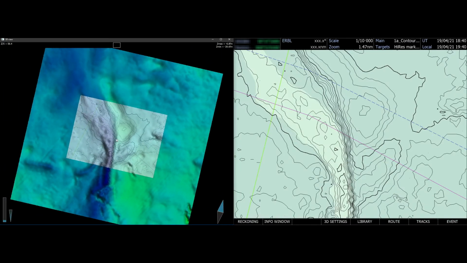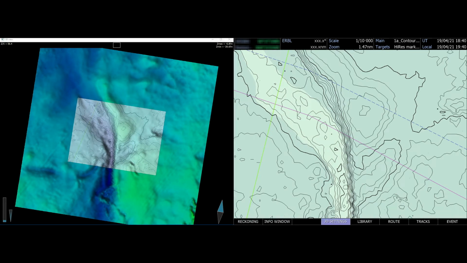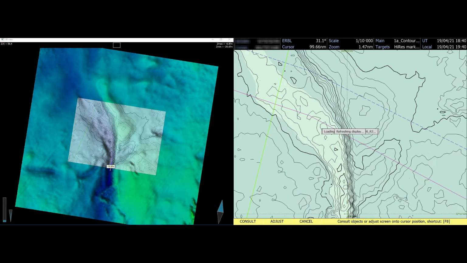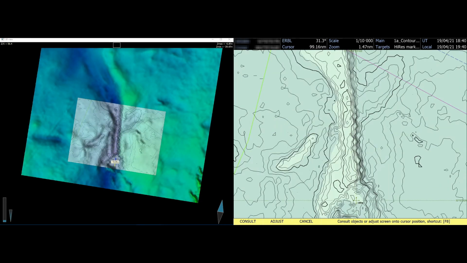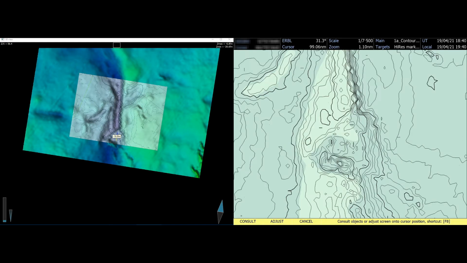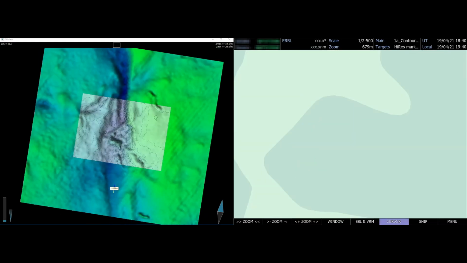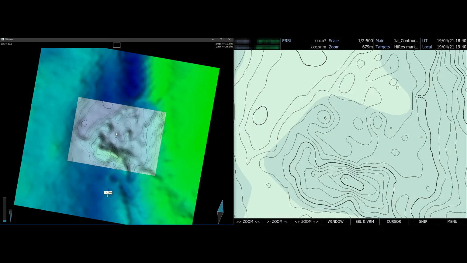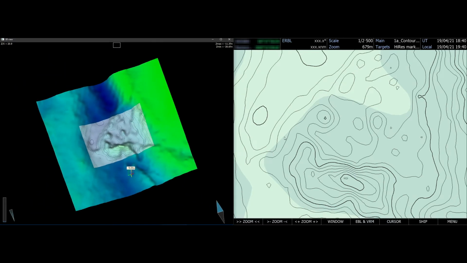Carrying on towards the UK. We just take a look at this 3D chart again. We'll move it further south. There's a feature to the south of this. It looks interesting here. Zoom out a little bit.